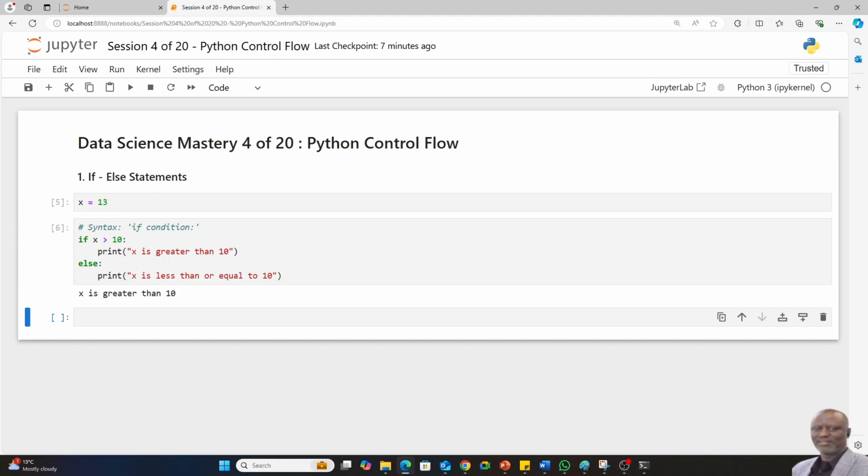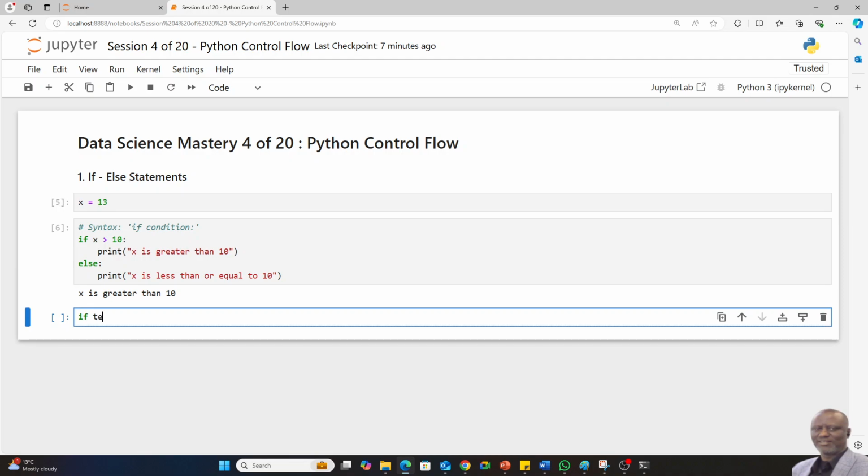Now, the question is, what happens to some other values? Let's take another example. Let's take the temperature as an example.